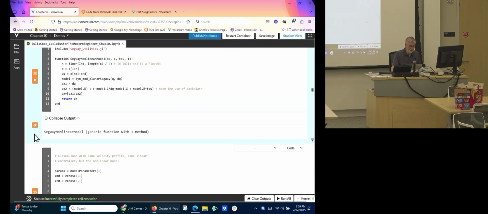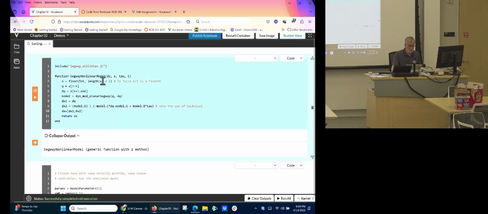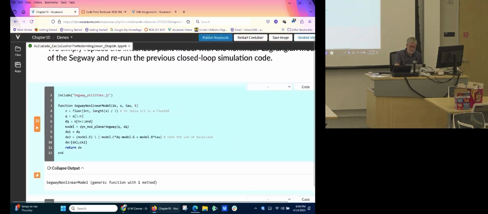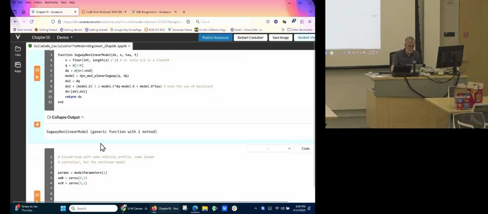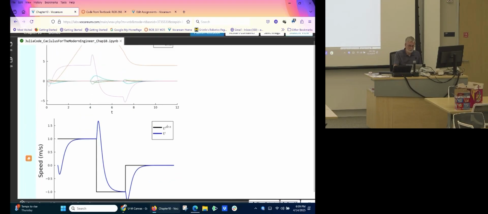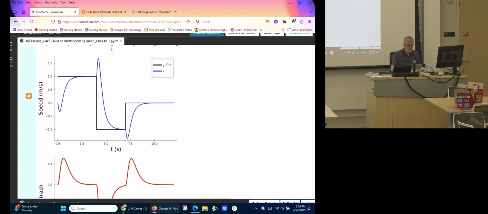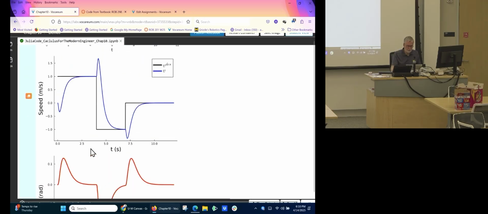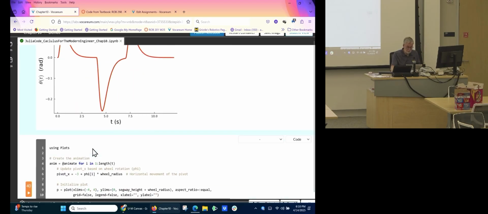Now we're going to hook the same controller up to the Lagrangian model. Okay, so dynamic model, planar Segway, we can see that. Okay, so this is the ODE for the nonlinear model. And the beauty is, look how well we did. I mean, they're almost identical. You can't tell the difference at first blush. So there's maybe slightly more lean with the nonlinear model, but not much. I mean, they look really great. And it's because we helped to design a good controller.